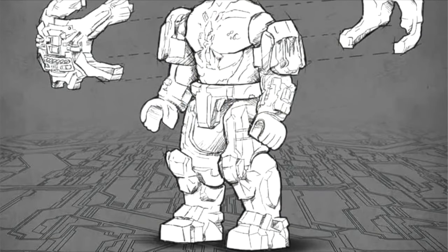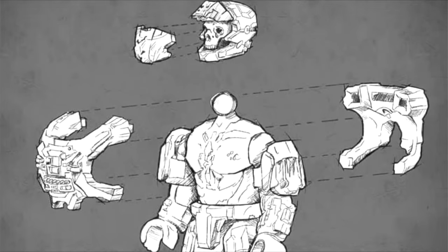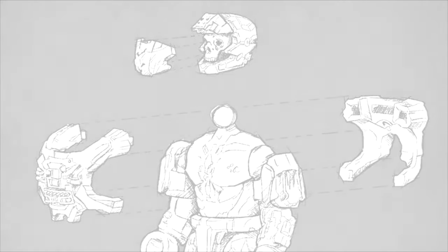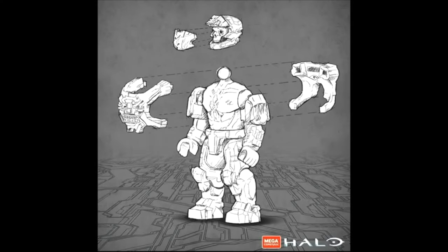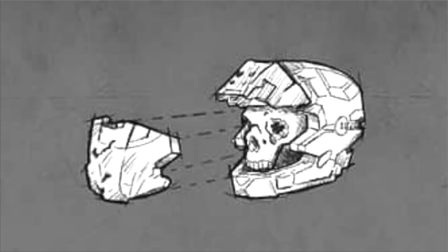A couple of months ago, Mega shared on their official Instagram a sketch design of the new Haunted Helmet. This was only a base sketch, so there was a lot of interpretation as to what direction this could go. But they confirmed it would be the breacher chest, a new visor, and an integrated skull into the helmet. We were excited from the very beginning when they showed this, and I have an outcry to Mega to make more of these sketches and be more interactive with the community.